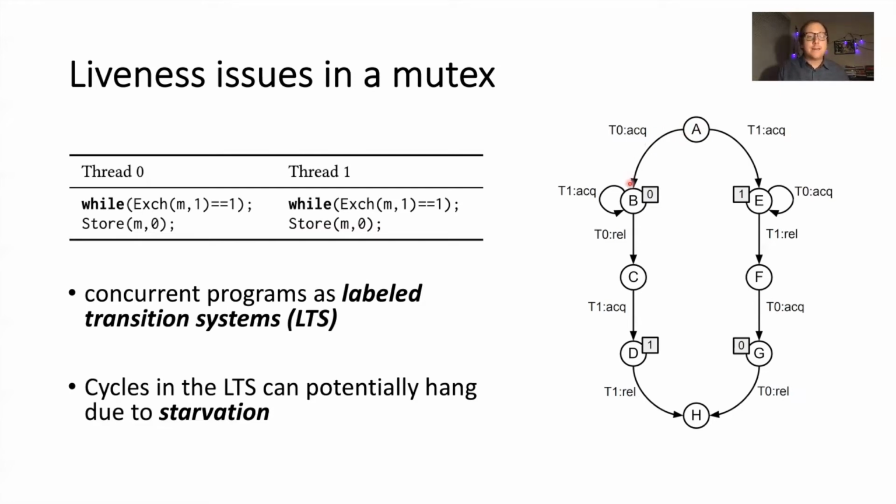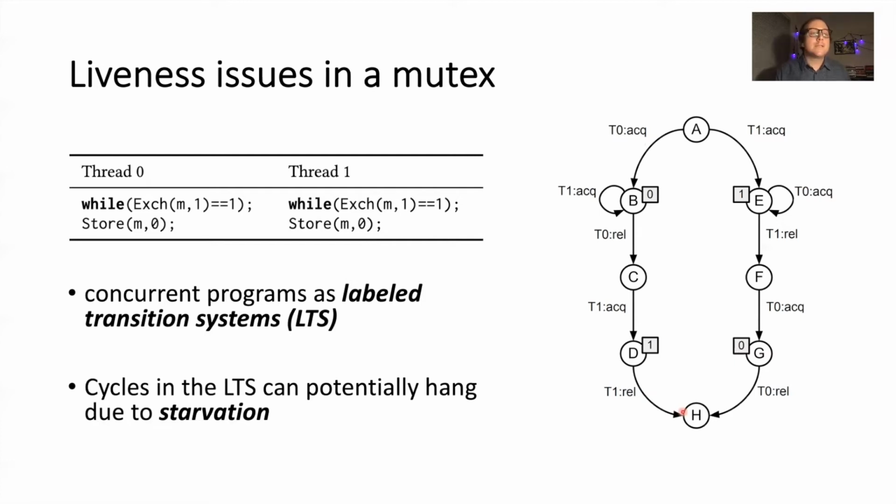Now what can happen here? Well, thread 1 can spin trying to acquire the mutex, but it wouldn't be able to acquire the mutex because thread 0 has the mutex. So it would spin and spin and spin. Eventually, T0 would release the mutex, putting us in state C. That would allow T1 to acquire the mutex, putting us in state D. Then T1 would eventually be able to release the mutex, and this test would terminate at state H.